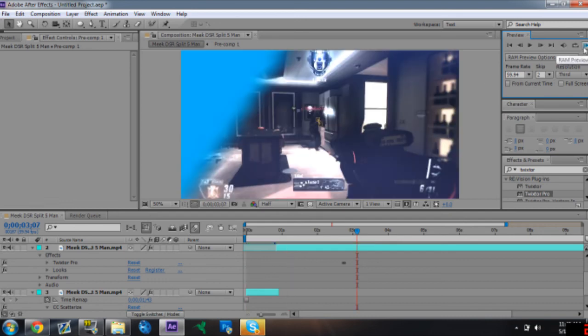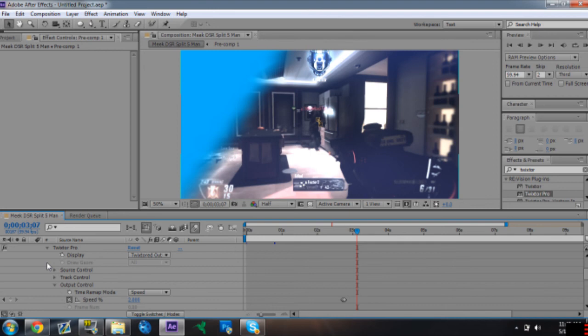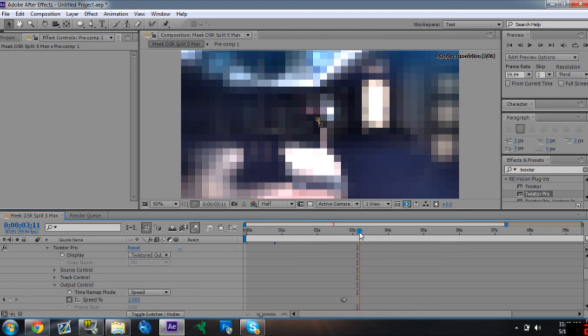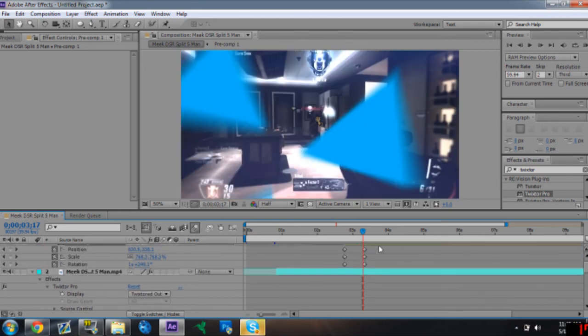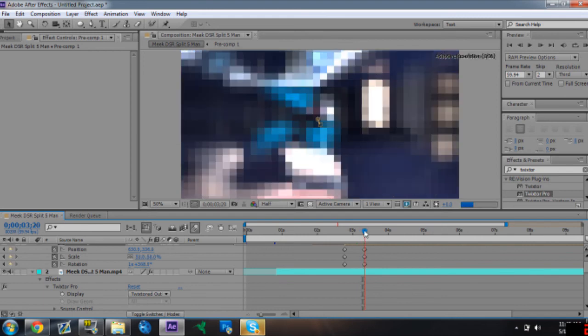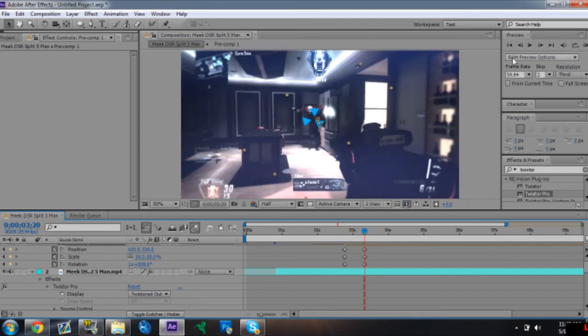Alright, so we're gonna have to find where exactly. Let's go into this. Okay, so right here is when it stops rotating and it actually comes into the guy. So we're gonna go back 2 frames on this, because you want the Twixtor to end right there, and you can't just set it at 100, so you have to go back a couple frames.